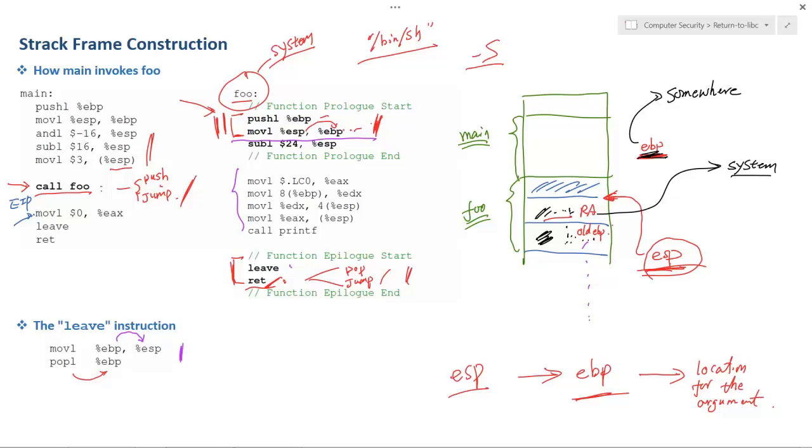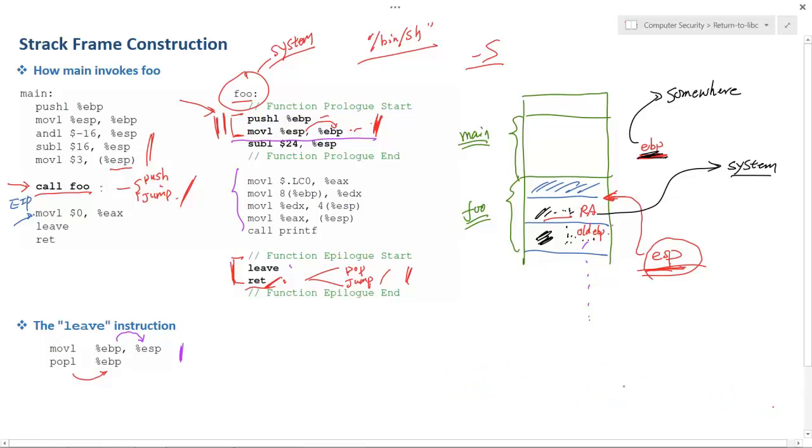So let me just remove this. This is the return address, which is now pointing to the system, and so the vulnerable function is now going to jump to the system. Before that, the EBP now contains some value which you put in here, which we don't know what it is. Of course you know it's in the bad file, but we don't care about that. Now, once you jump into this, we're going to start in the system.